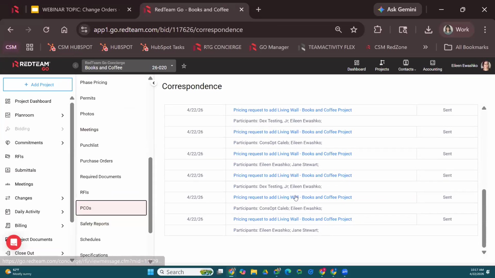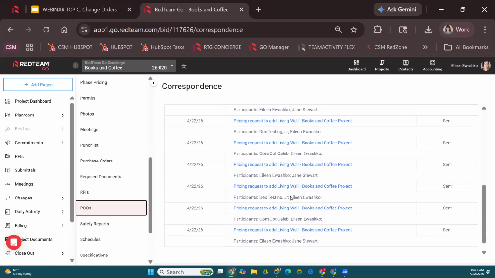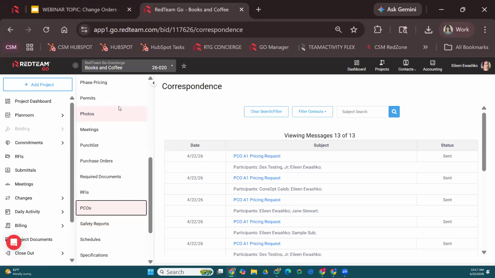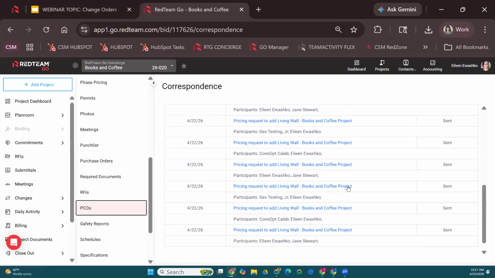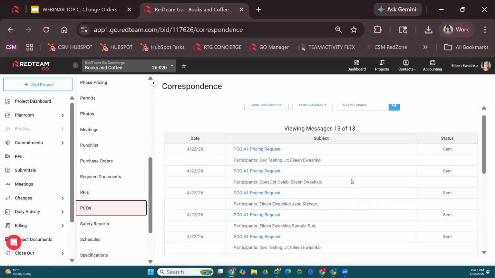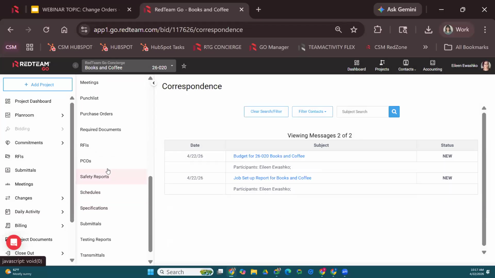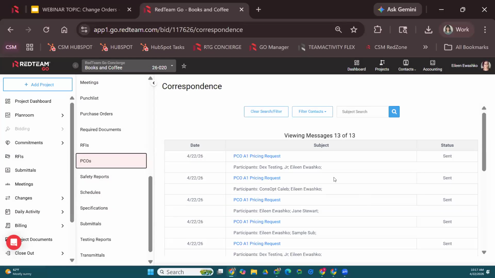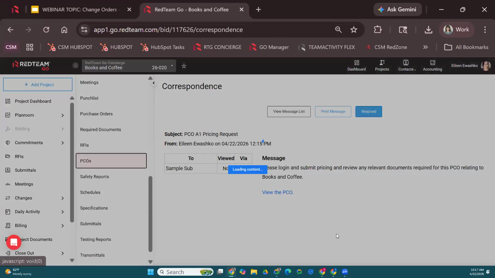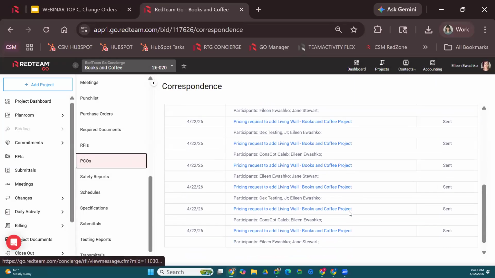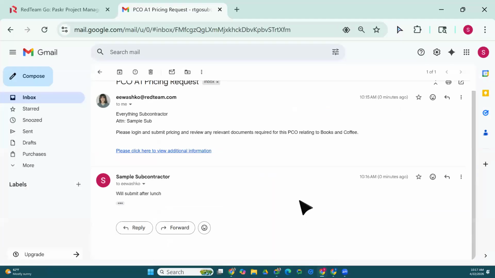Oh, I guess all of those emails did go through. But this is where they'll be able to check to see if an email was sent. And once the email that my subcontractor sent me goes through our mail server, it will show up here. I will let this refresh and we'll come back to this. Let me see if it came through yet. It's going to be one of these. Let it go through, because I do know that it needs to go through our MailChimp, but it will show up here. So let me show you what the subcontractor will need to do.